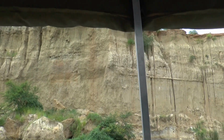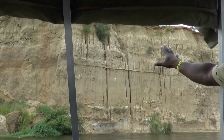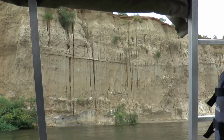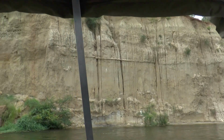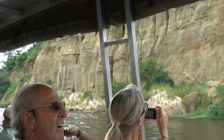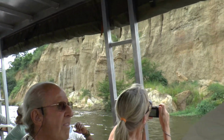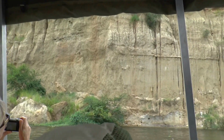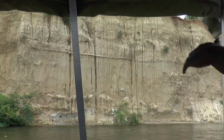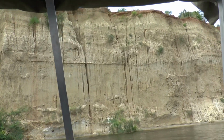And this cliff was formed millions of years ago due to movements in the continental plates. This is the Albertine Rift Valley. And the Rift Valley escarpment starts where the falls are. From the falls down to Lake Albert, the ground sunk and the falls were formed. And this rift starts at the Red Sea. It comes down through here up to Mozambique. This is the Albertine Rift. And the sister to this Rift Valley is in Kenya. And that forms the one in Kenya, and this one here forms the East African Rift Valley.